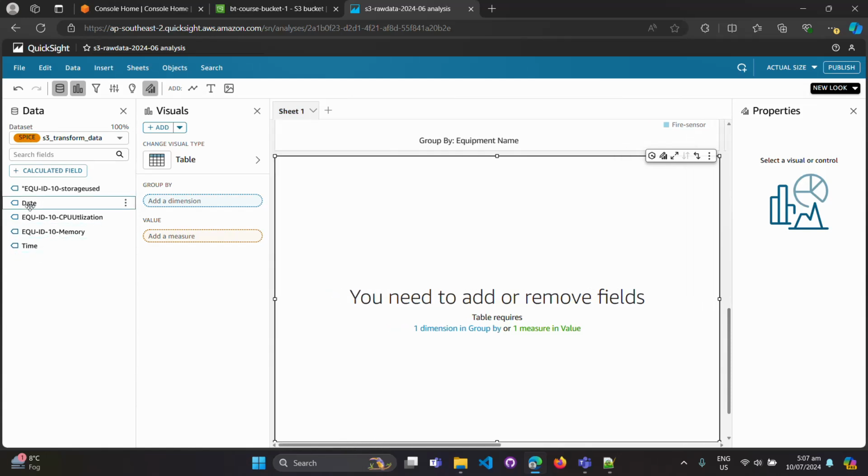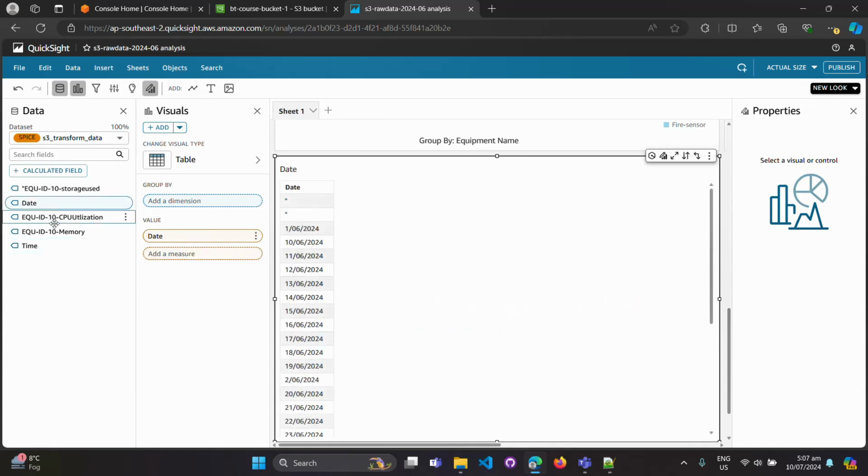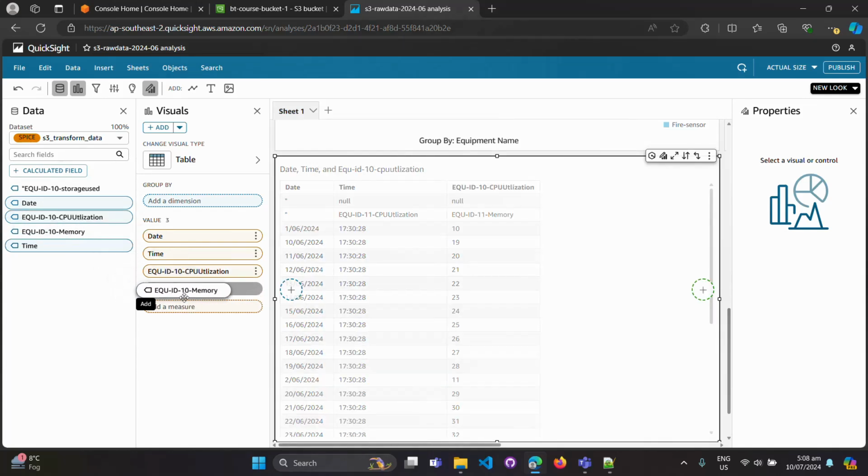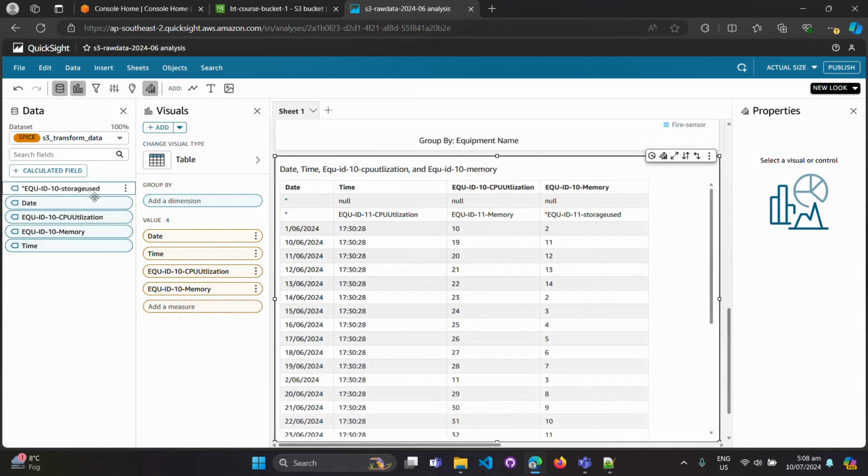So here we're gonna start with date again, time, equipment ID 10, CPU utilization, memory, storage use.